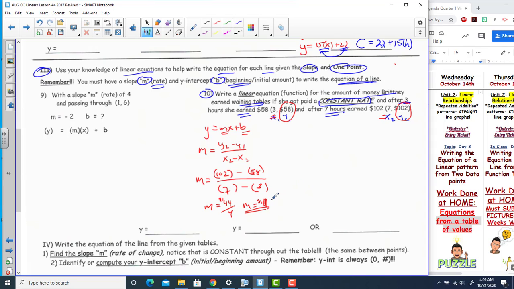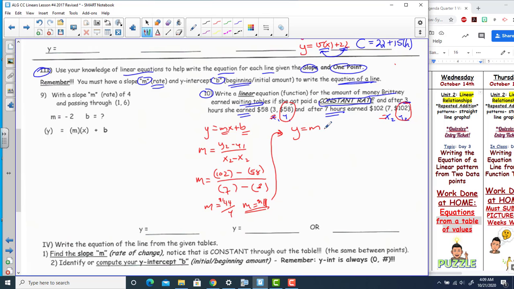Once we know m, the amount she's making per hour, we might want to know what she starts at. In a lot of restaurant jobs, you actually get a shift pay. So long as you show up to work, you're going to make a certain amount of money. Often they send you home early if the restaurant's not so busy, but at least you'll get your shift pay for cleaning up, for getting your clothes on, for getting in your car, for taking the time to get to work. So at least you'll have earned that beginning amount. So we need to determine the beginning amount.